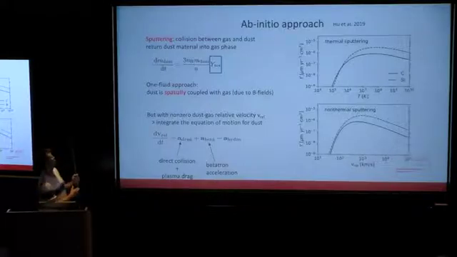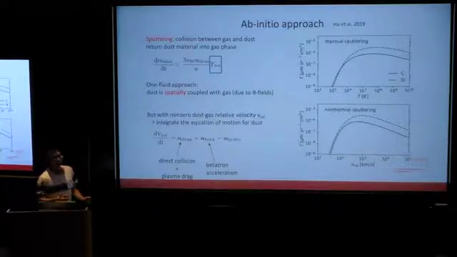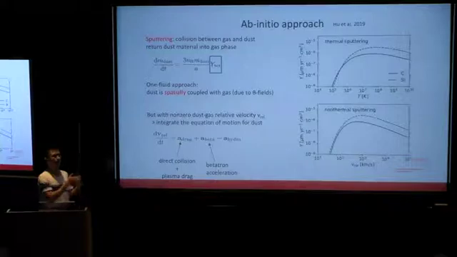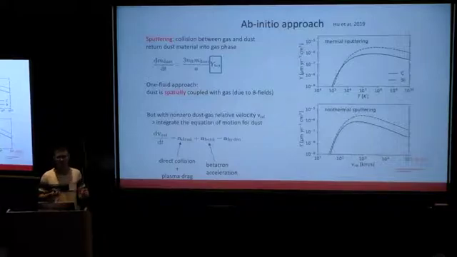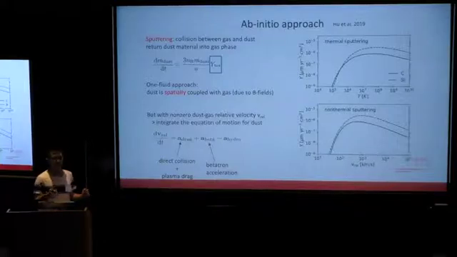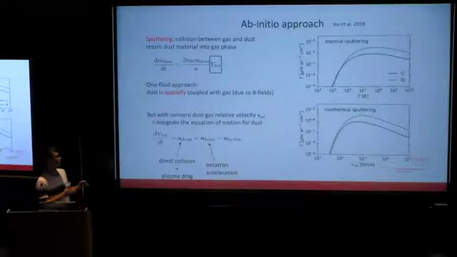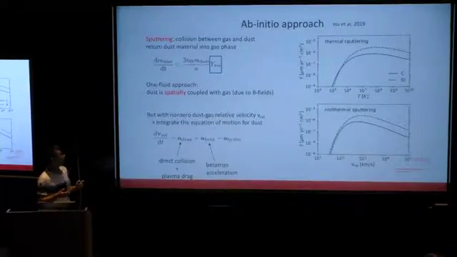The physical mechanism is called sputtering, just collision between gas and dust. And we use this one-fluid approach such that the dust is treated as a passive scalar that's just affected by the gas. The argument for that is that in the ISM you have magnetic fields, and dust grains are typically charged. Their Larmor radius, the gyro radius, is typically at sub-parsec scales, which is smaller than the resolution of our simulations. So this can be safely treated as a passive scalar.